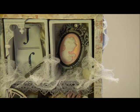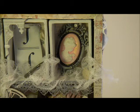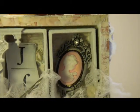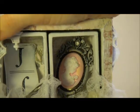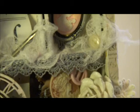Okay, so this compartment I used one of those big cameos with the filigree frame, and it was a bright gold color, brassish looking, so I just used silver rub and buff to tone down that frame and make it blend in more. So I just put that in there. It's absolutely beautiful. And I just took some more of that cheesecloth and I also put a couple little vintage buttons over there in the corner.